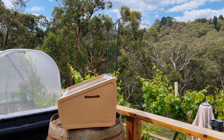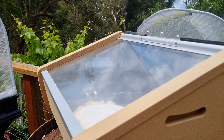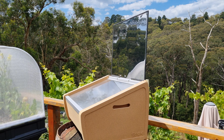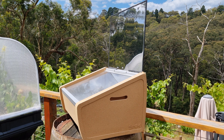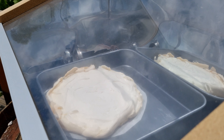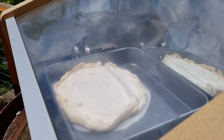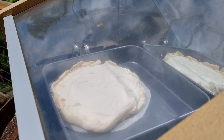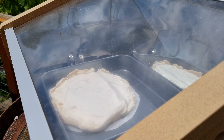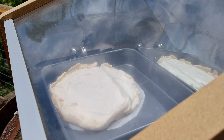Sometimes experiments work and sometimes you have a few issues, and today I'm going to share with you the issues we've had. When I went to pull this out it was still a little bit tacky in the middle, so I've actually popped it back in the solar oven again. Unfortunately with pavlova, heat and then cool and then heat again is not your friend. What's happening is the pav has spread out a little bit and it's not as high and fluffy as it normally is — that sinking is a bit of a result of the temperature fluctuation we've had today. But I'm enthused to give this another go tomorrow when hopefully we won't have cloud and we'll have consistent temperature throughout the entire cook.